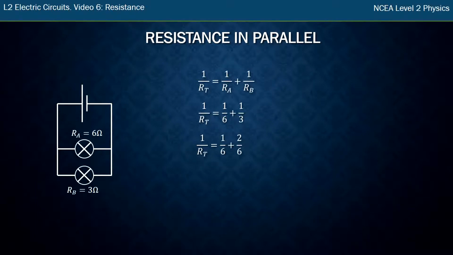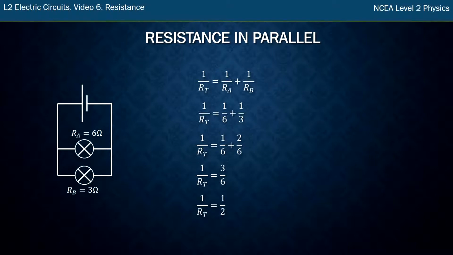If I want to add two fractions with different denominators, what I've got to do is make them the same. So for the 1/3, I multiplied that whole fraction by 2 over 2, and that gave me 2 over 6, which is the same as the 1/6. I can add those together, which gives me 3/6. A lot of people stop there, but this can be simplified. 3/6 is just a half.